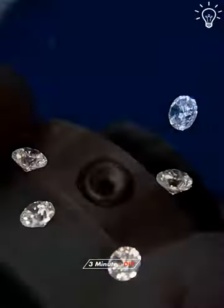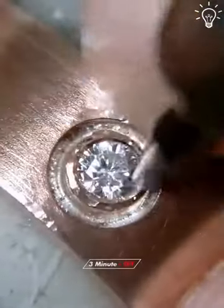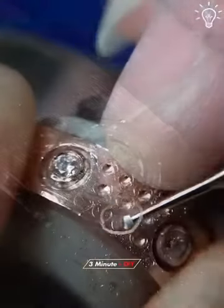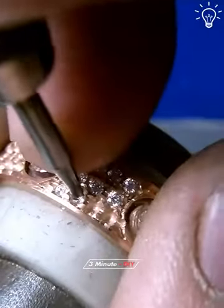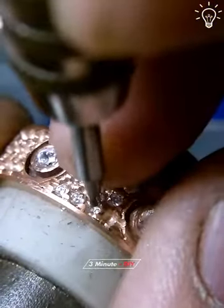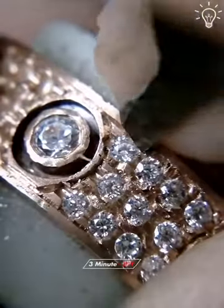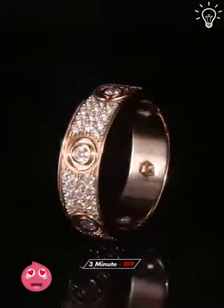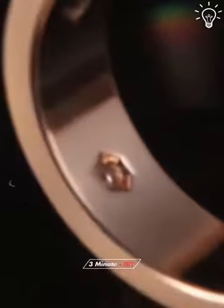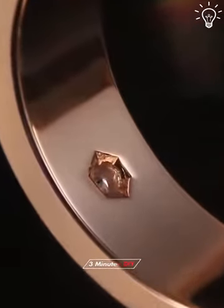How beautiful do these stones look? The more stones are added, the better the outcome. This is truly mesmerizing. We're loving every little detail of this.